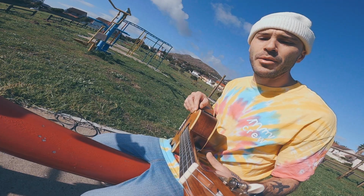If you want to get someone else to play it with you, give them the acoustic guitar, and then you play the ukulele part, and then when you both play it together, it'll sound quite nice.